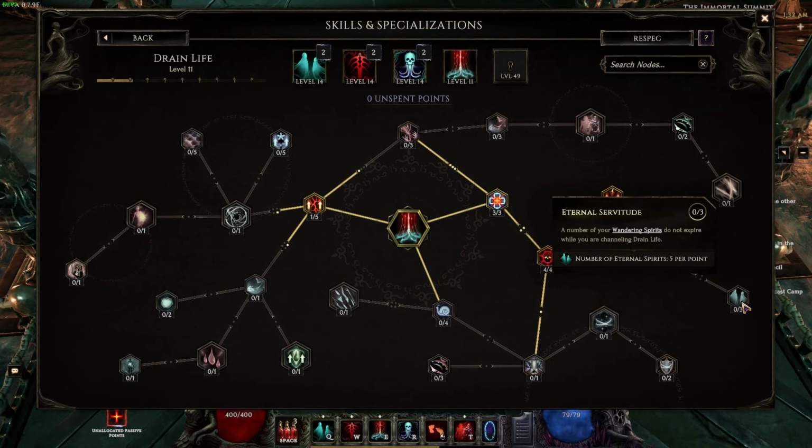It means you can have up to 15 more of them while you're channeling. So if you channel for a long time, say during a boss fight, you can get a lot more eternal spirits, which is really going to help. That's what we're going to try and do before we get to Lagon.